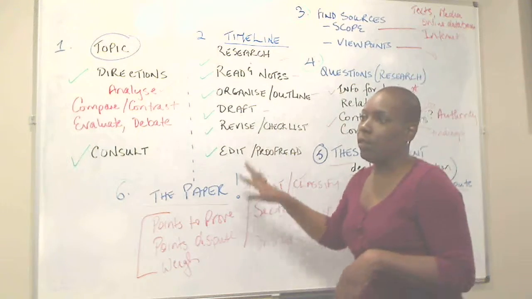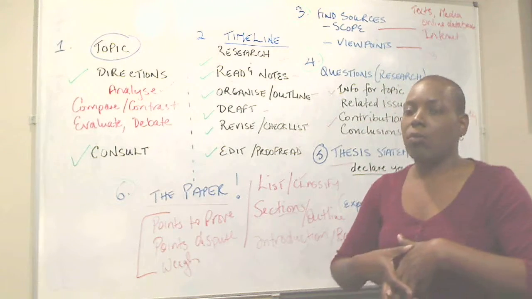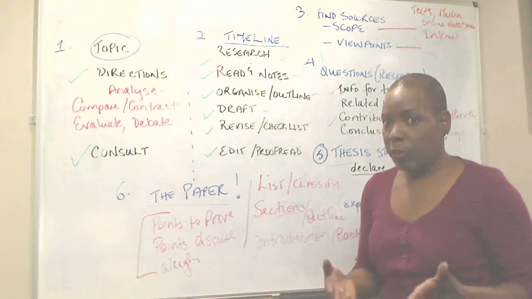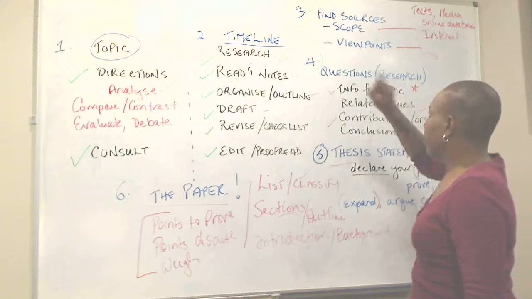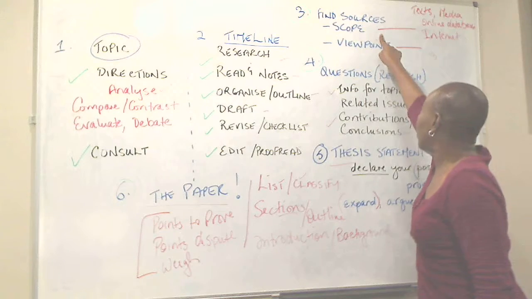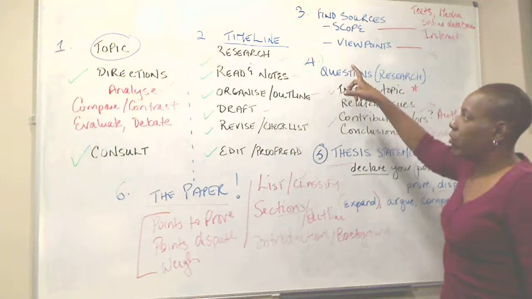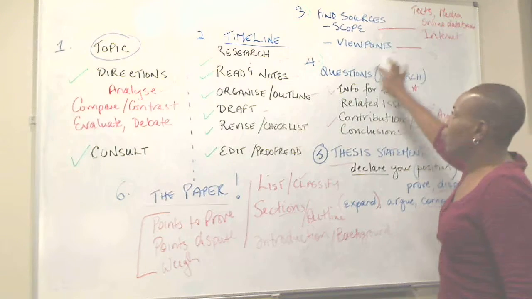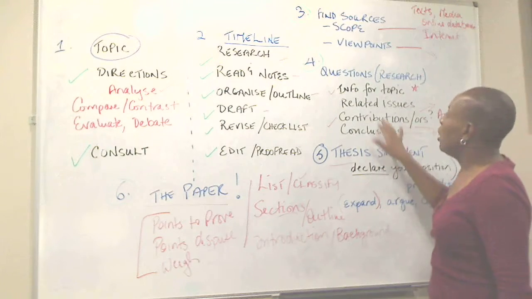Okay, so we get to the timeline. Now there's a wealth of information on marijuana, and this information comes from all different directions, and it will introduce various perspectives. So this is when I talk about research, read and take notes. When you look at your sources, you will find that the scope on marijuana use is so wide that you need to put it back in a context, or you need to stay focused. You then have to ask the research questions, or the question towards the research or the position that you want to take.